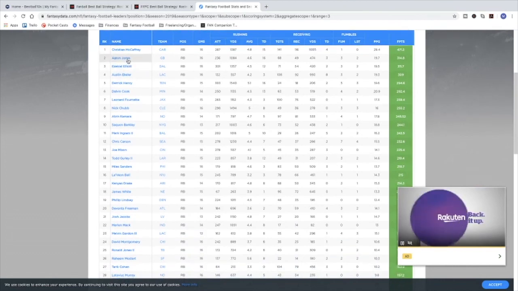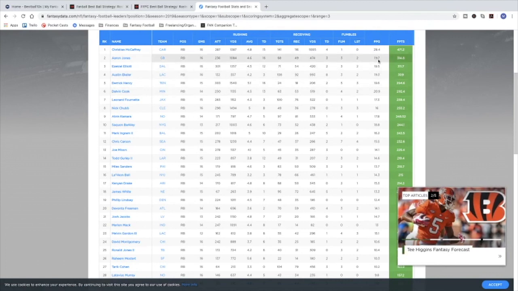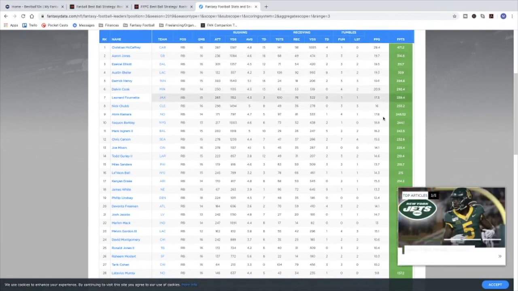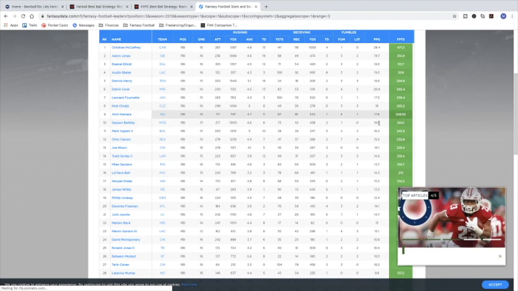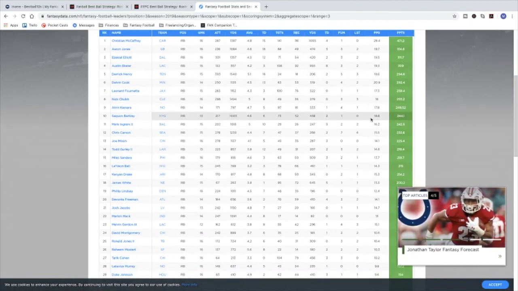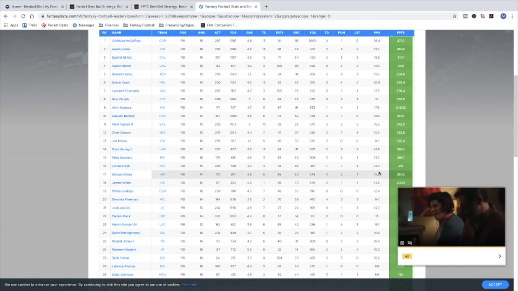So you got Aaron Jones, Ezekiel Elliott, Austin Ekeler, Derrick Henry, Dalvin Cook. All these guys averaging around 20 points per game, right? So you get this elite tier of guys. Then you have another tier of Fournette, Chubb, Kamara, Barkley, Ingram, guys averaging around 16 to 18 points. And basically, you'll see all the way through running back 23, you're averaging close to 15 points.